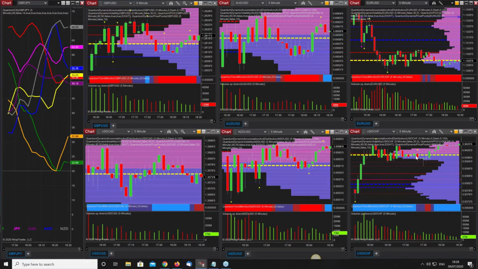If you're trading cable or you're trading Aussie, you look and see what's going on in terms of cable. Obviously, you don't expect to see identical price action, but you often see similar phases of price action. You'll see similar levels coming into play. You'll see things like volatility triggers, which happen across all the various pairs at the same time. So you get a much more balanced picture of what is going on across the complex, rather than just trading one chart in isolation.